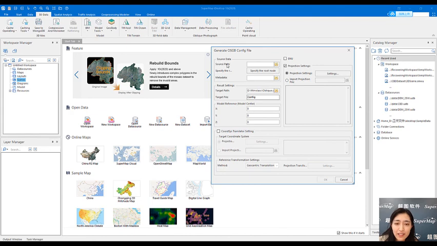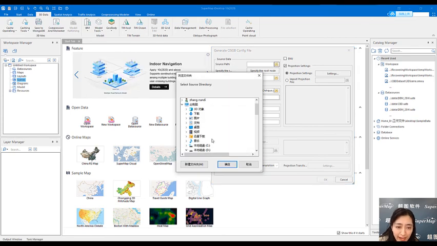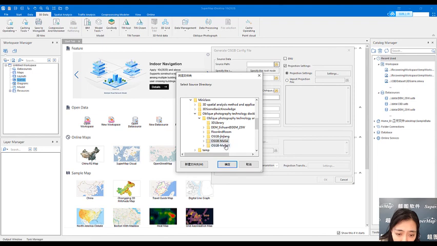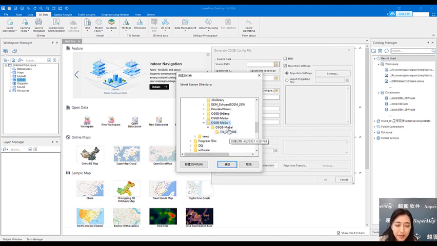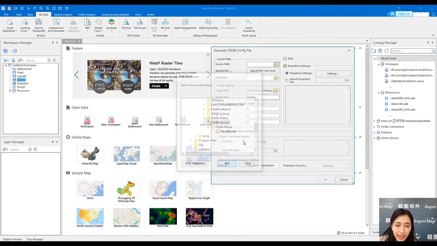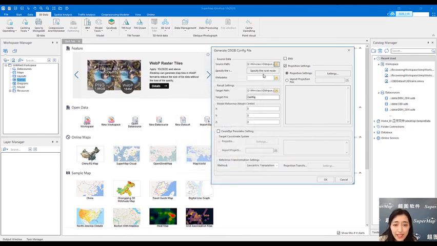And then let's find our OSGB path. It is the source data, source path, and let's find it in the OSGB Mosaic. And click this as our source path, and we could specify the root node.